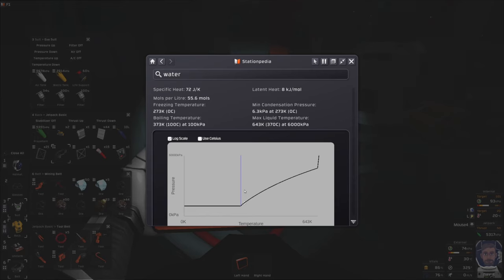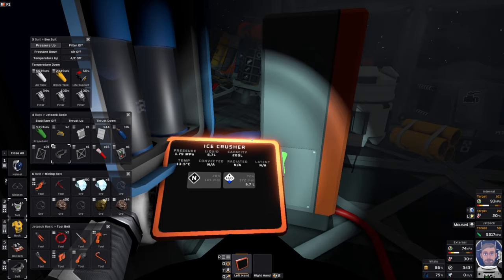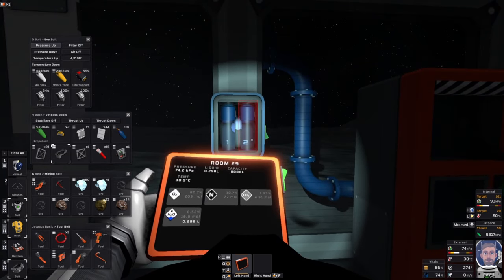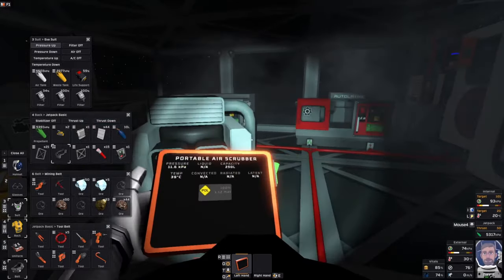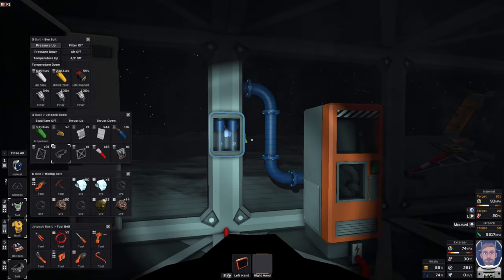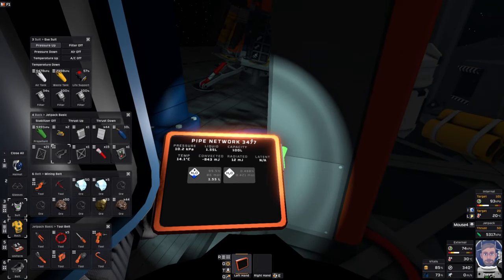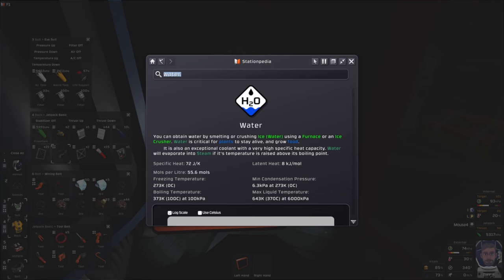Condensation pressure, max liquid temperature, boiling temperature. Oh, so it's not boiling, it is still condensing. Freezing temperature, 0 degrees. So, is this going to slowly sort itself out, or am I going to lose? I don't understand. So obviously I've got water in here as well, which isn't great. How do I get that out of there now then? I need to figure out.